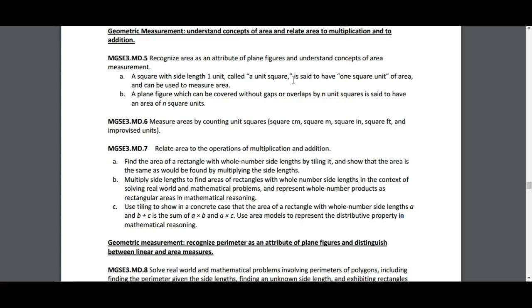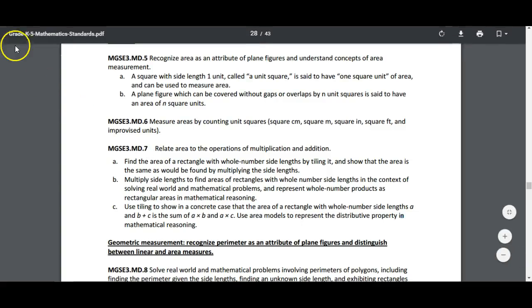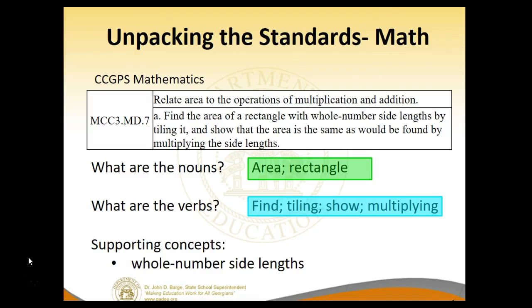And so we're going to be referencing the third grade math standards, and the big broad statement at the top basically says to relate area to the operations of multiplication and addition. And so the Georgia website had a great resource here. They had it for ELA, which was, I think, a 7th grade standard, and they broke down a science standard, and they broke down all these other standards. But I want to spend time talking about mathematics. It's the same general idea. And so our standard was relate the operations of multiplication to area.